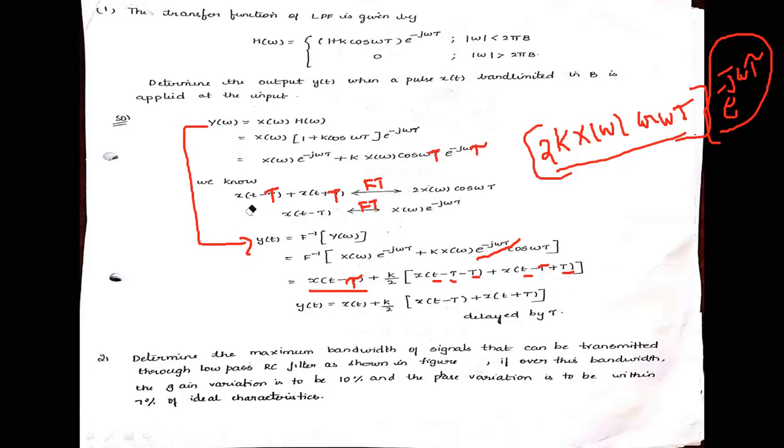Following, these are small modifications, my dear students. So you can note this down. This is not the tau, this is a capital T. This is a tau. And here also these two are not taus, they are capital T and capital T. And here it is not the capital T, it is a tau, my dear students. So all the 3 terms are delayed by the tau samples. So x of t, I wrote here x of t plus minus capital T, and x of t plus capital T is delayed by the tau samples. Okay, my dear students.